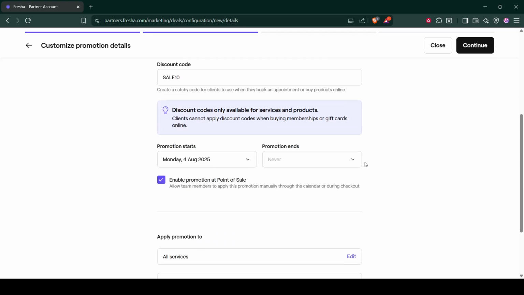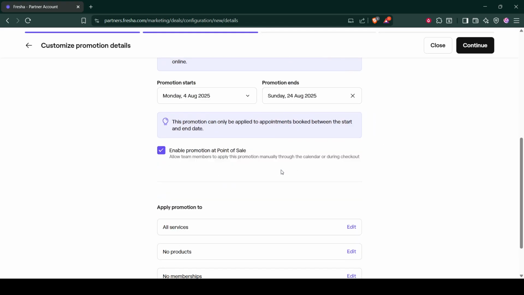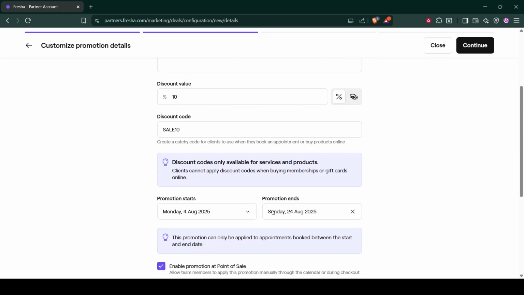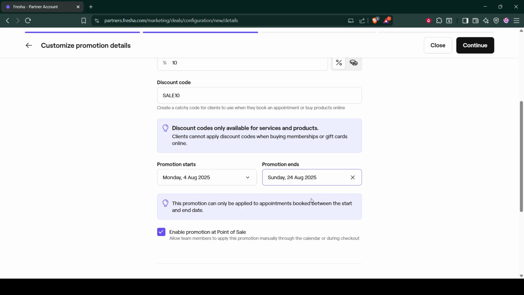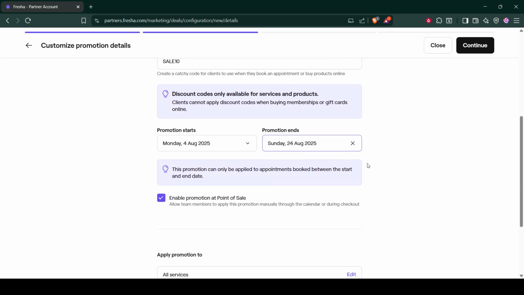After setting up the basic details, we're moving on to establishing the promotion parameters. Here, you'll need to choose the duration of your deal, decide whether you want a specific start and end date or if it should be ongoing. This brings us to defining the nature of the discount. You have the option to either offer a fixed dollar amount off per item or a percentage discount. It all depends on what aligns best with your business strategy.